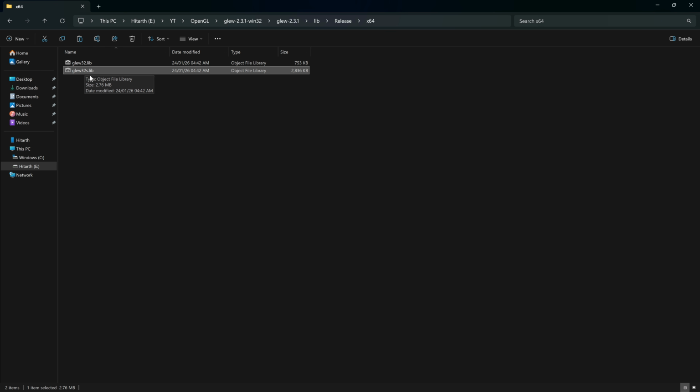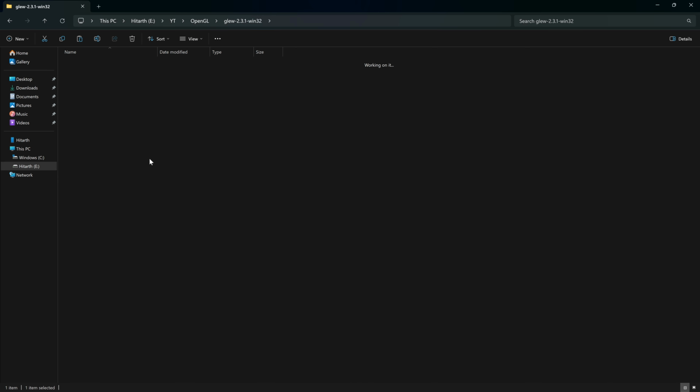The S here stands for static library, which means the lib file, not the DLL file. So we need to grab the glew32s one, not the regular one. That is for DLLs. We'll place it inside GLEW.